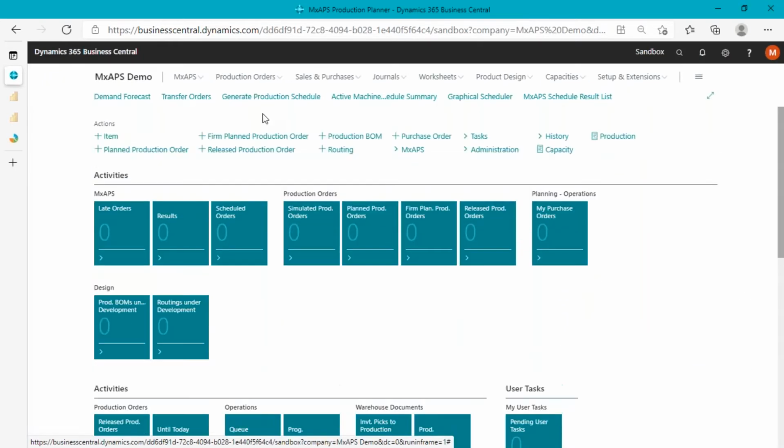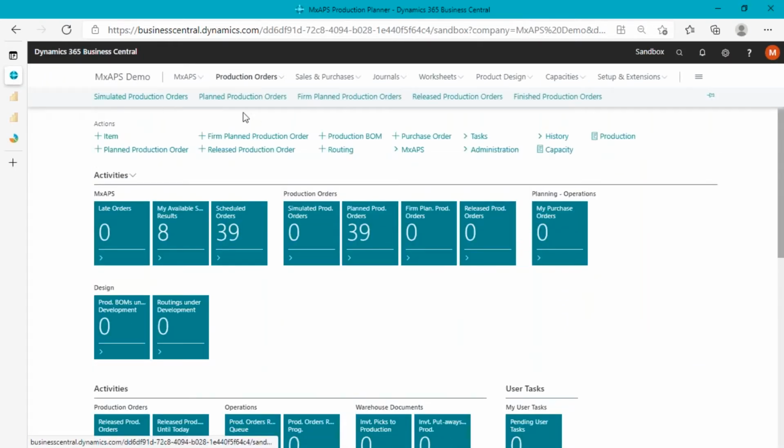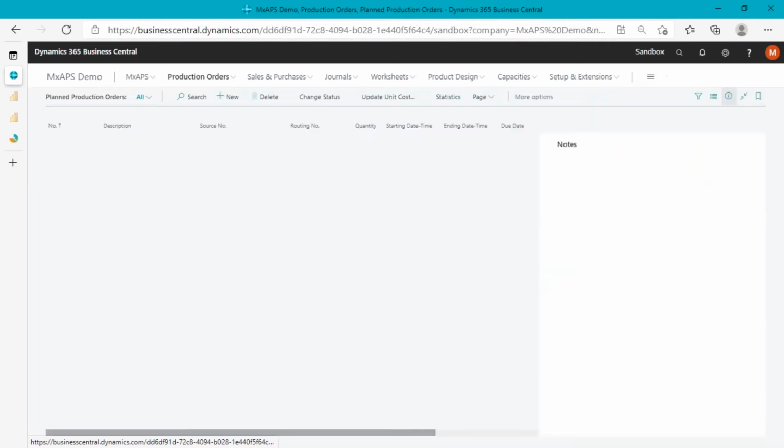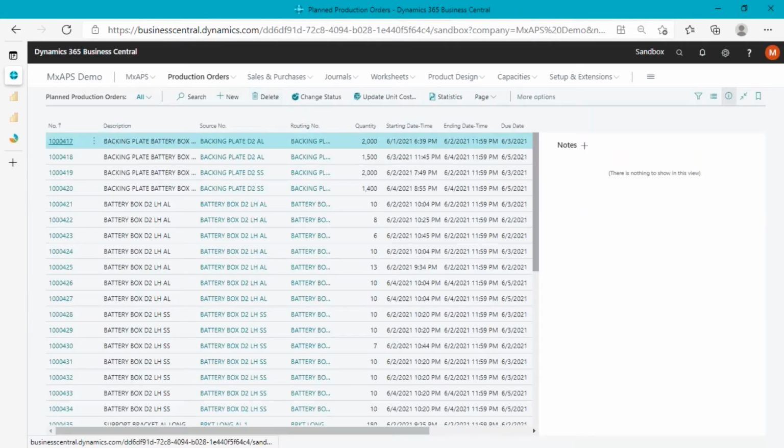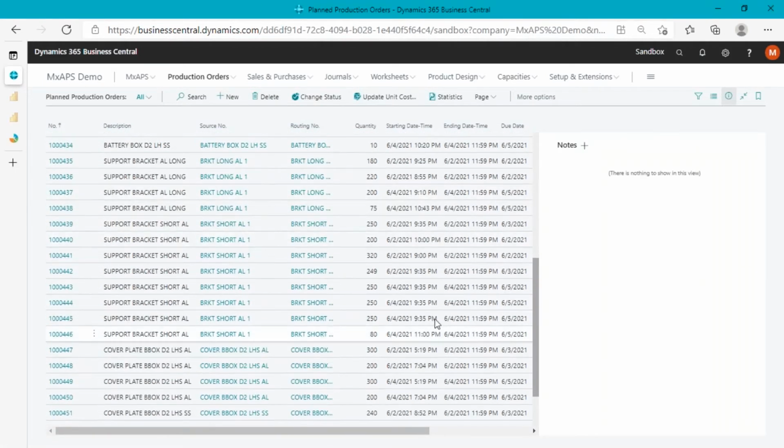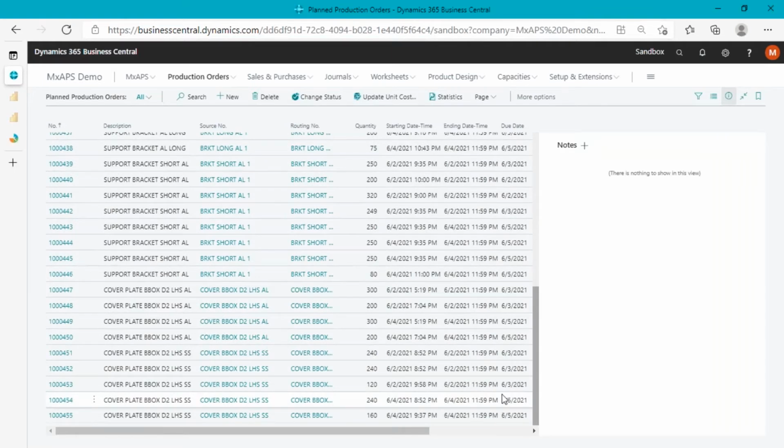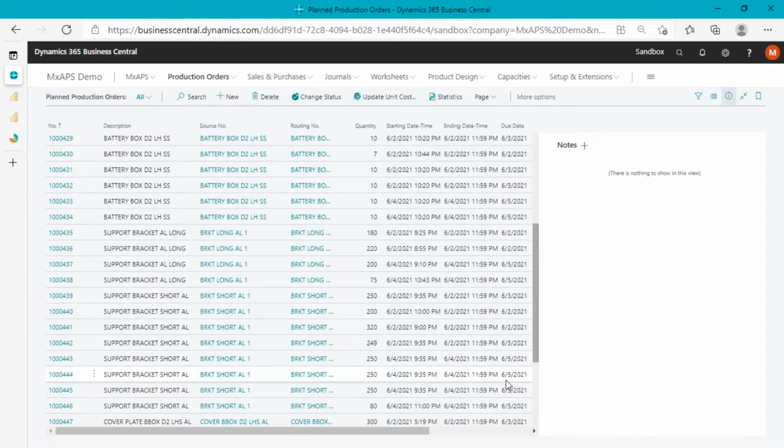And then what we've done is we've gone in and, through a forecast, we've created a bunch of planned orders. So we entered a production forecast and ran MRP, and it generated all these production orders with various due dates and everything else. And this isn't that unrealistic. This is what you'll see in real life, right? You'll have a weekly forecast, so everything ends up with the same due date on that forecast for that week or that month.